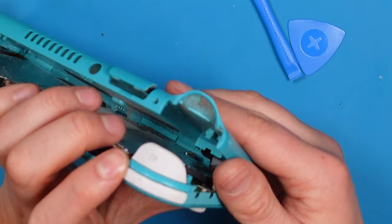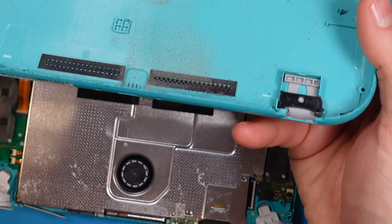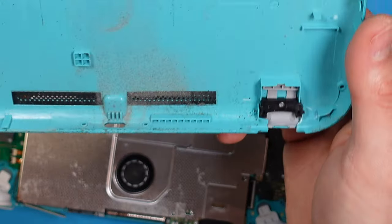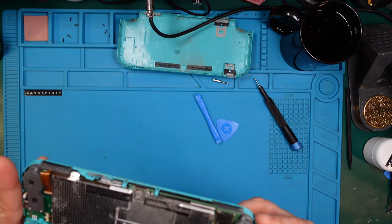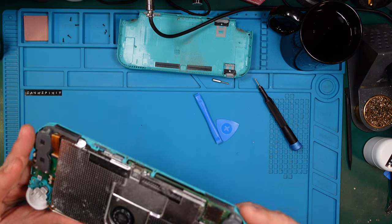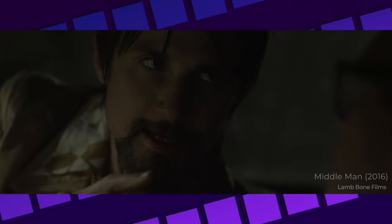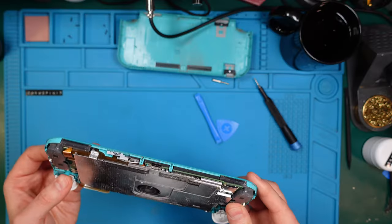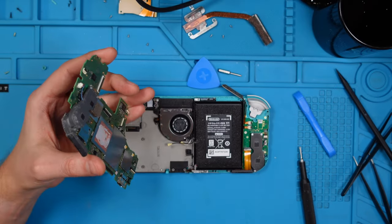Wow, that's filthy. Have a look at all that dust. Yummy. Hopefully this one isn't water damaged, otherwise I will just get mad. You know what I'd do? I'd get mad. That would be bad. Let's just remove the speaker.